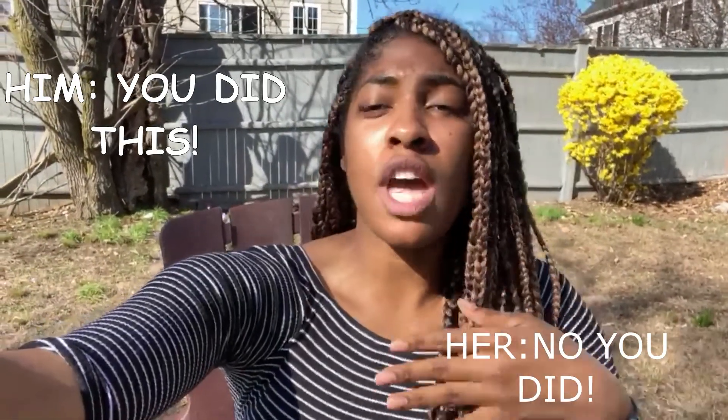I wanted to relate this information to you guys because I know there are a lot of misconceptions when it comes to STIs. It's a taboo topic because a lot of people want to blame the men or blame the women, but let's educate ourselves. You have to be smart. Use protection — it's so important if you are going to have multiple partners. Go to your gynecologist or primary care physician to get STI testing done. It's super important that we take our sexual health seriously because we want to make sure that we're healthy at all times.